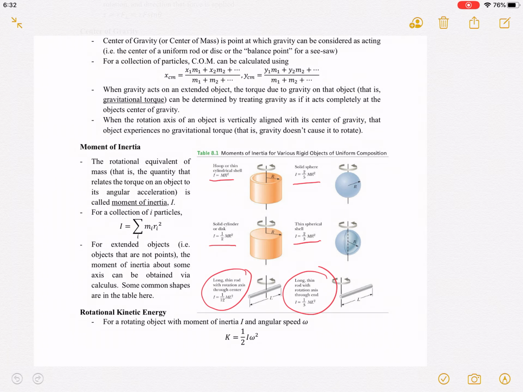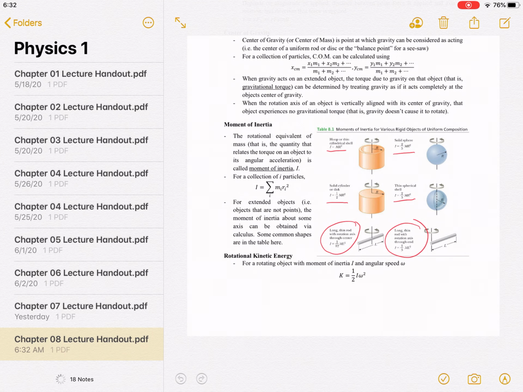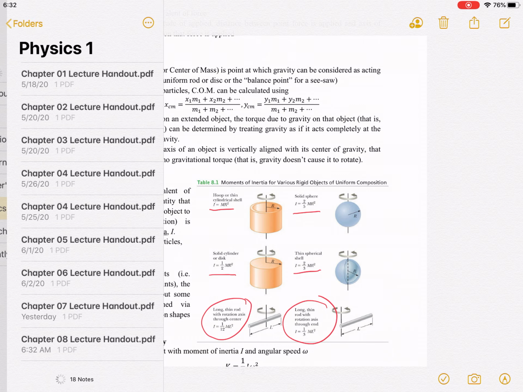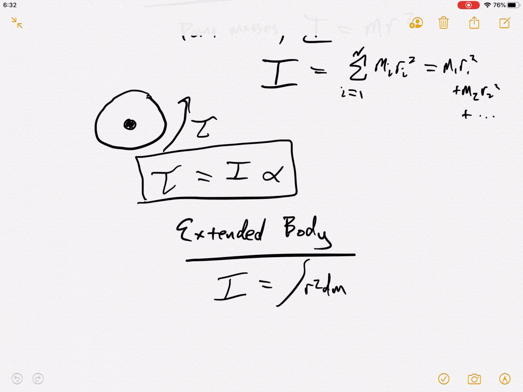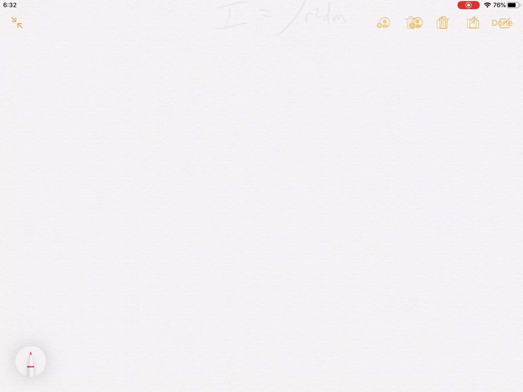So to conclude, torque is a measure of how effective a force is in causing rotation. It depends on how big the force is, where the force is applied relative to an axis of rotation, and the angle between that force and the distance between where the force is applied and the axis of rotation. So torque depends on what you're calling the axis of rotation. Often in a problem, an axis of rotation is clear where that is, but not always.